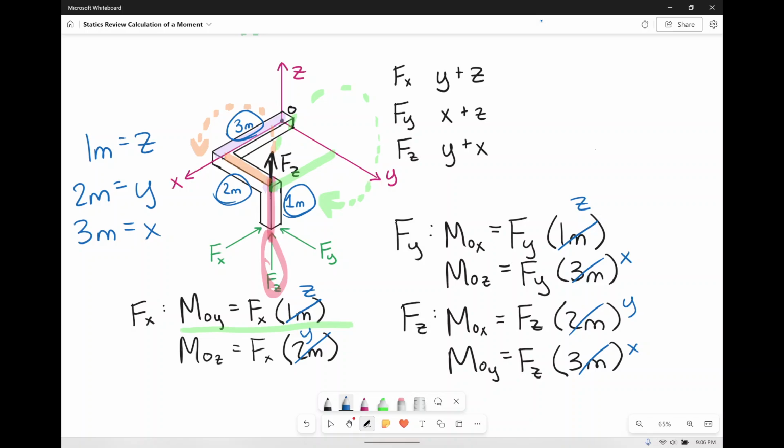But personally, I'm a big visual person. I like to just use my arms, my hands, and everything and just see how it really arcs, because this is going to help you with the direction. Because again, it's not just about the number in the units. It's also about the directions. And the directions are easiest to see when you are actually physically doing the motion with your hands and your arms. But I hope that's helped clear up some things for moment calculations, and that's the end of this video.